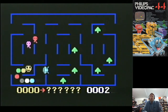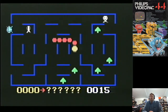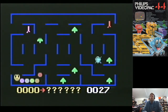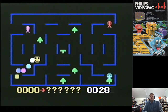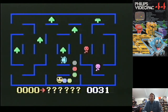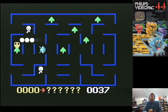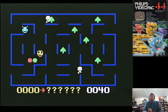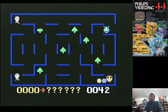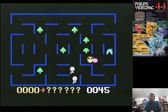But the whole idea is you actually have to eat the tail of the centipede. And once you do that, it's like you've got a power pearl and you can eat the enemies or ghosts or monsters, whatever they are. Now you see, every time the centipede gets one of the mushrooms, it starts being colourful and gets faster. So, something you don't want it to do. But those things keep on appearing. Whoa. And the level ends when you've eaten all the parts of the centipede, like that.